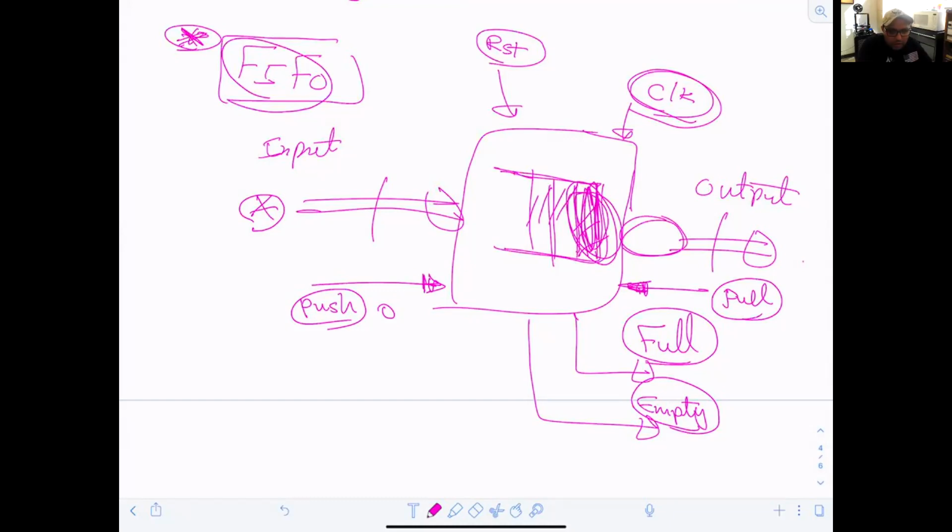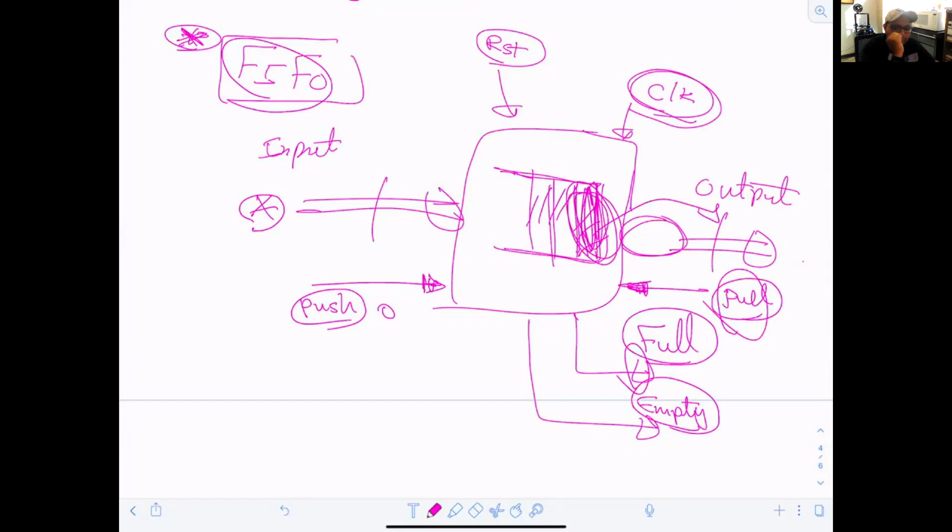So everybody agree? The pull depends on the empty flag and the push depends on the full flag. Kind of. What does the pull do again? Sorry, Professor. The full is just a flag. The full is a flag saying that I cannot take more data. Oh no, I meant the pull with the P. The pull, I'm sorry. The pull is actually taking order saying that I need data to be coming out from here. I'm pulling data. So it's like a pop. And pop, yes, I'm popping out something.